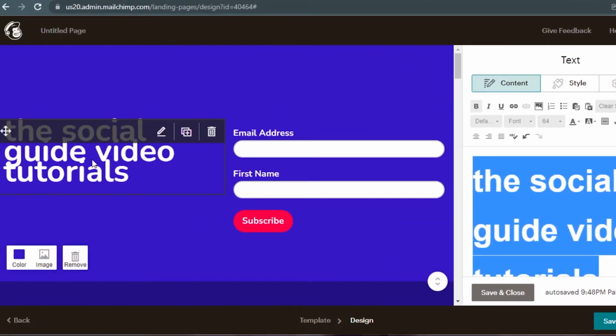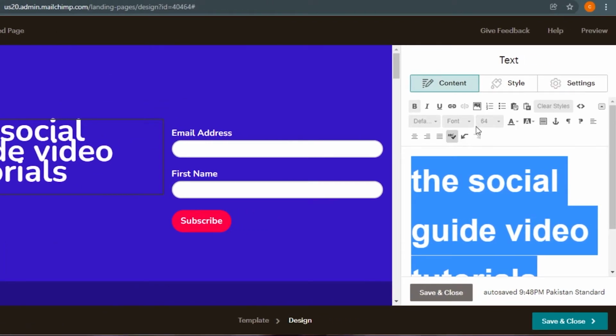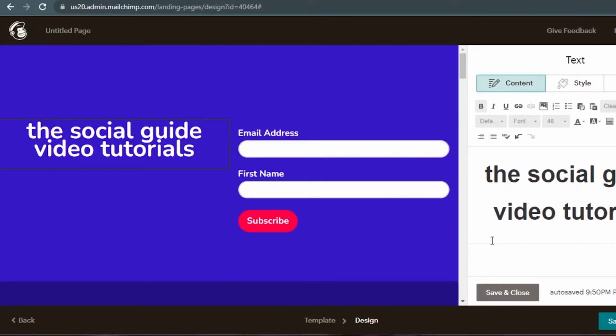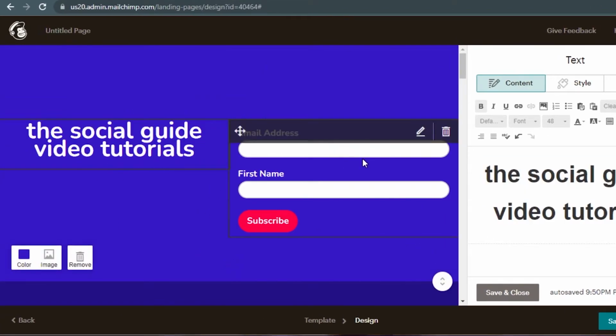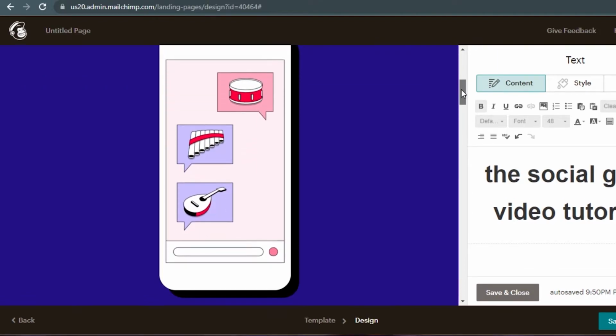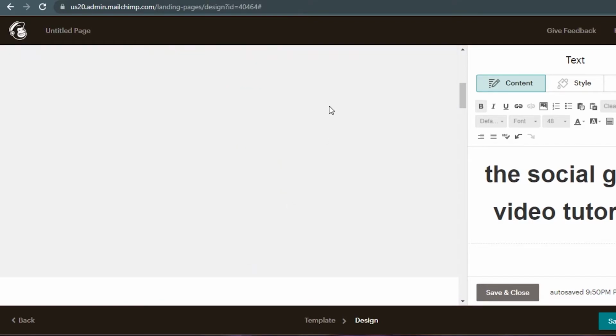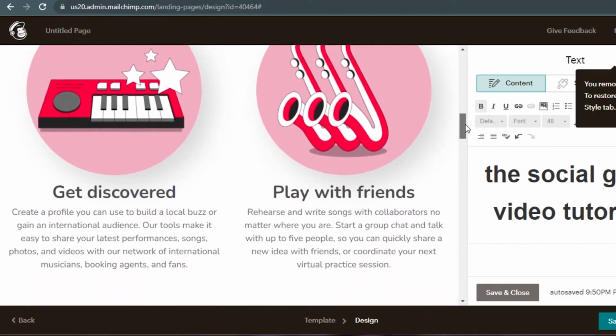Now you can see this, the line spacing for this one is not adjusted well. So I will simply change the line spacing. Let's just first make it, so this is going to be the size that I want. This is just the text that I edited. So this looks pretty good. Then we have this thing. I want to remove this. I do not want this big thing. Okay, the text looks good.